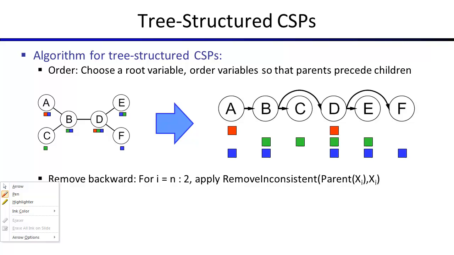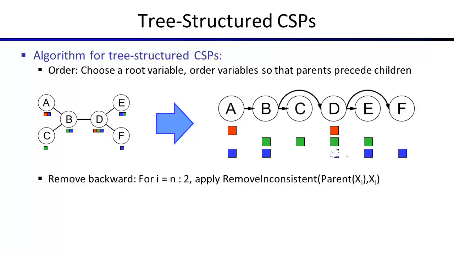Okay, so yeah, we look at d and we say, well, you can't assign blue because then there would be no extension to f. All right, we've made f's parent arc consistent. Now we go to e. D points to e as well. So now we look at d to e and we say, is that consistent? Do I need to delete anything? Nope, we're good. Red extends to whatever and green extends to blue.